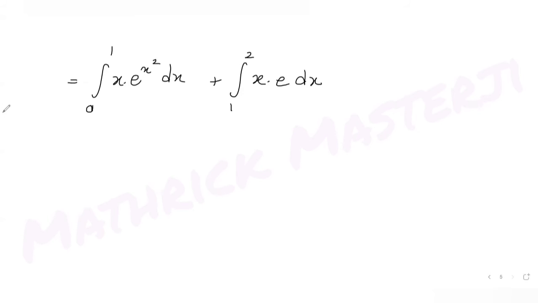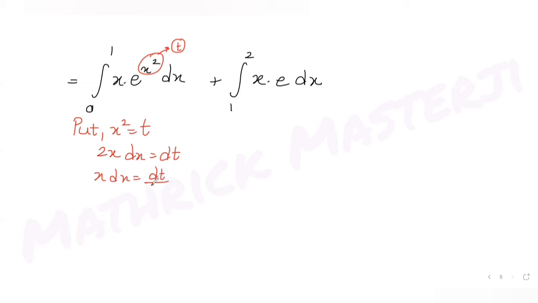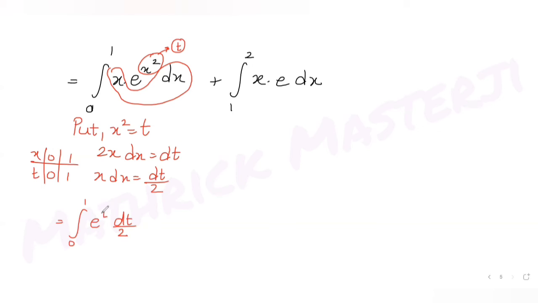Now if I try to solve the first part of the equation, I have x square, I'll substitute as t. So substituting x square as t, that gives me 2x dx is dt. So x dx becomes dt over 2. Limits also, if I try to see whether it changes or not, x and t from 0 to 1. If I put x as 0, t becomes 0. If I put x as 1, t becomes 1. So your limits do not change, they still remain the same. And we know x into dx is dt over 2, and e raised to x square is nothing but e raised to t.